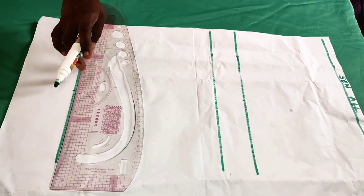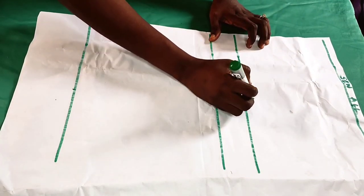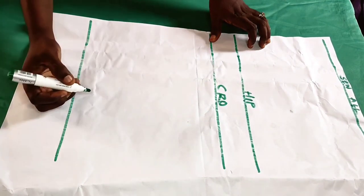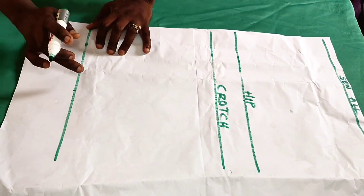This is the knee length, and that is where I want the knicker to stop. So this is going to be the hip. This is going to be the crotch. And this is going to be the knee.